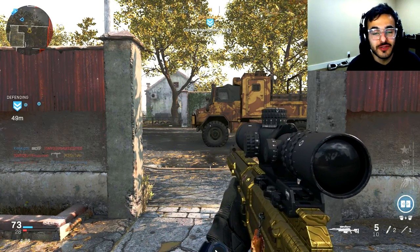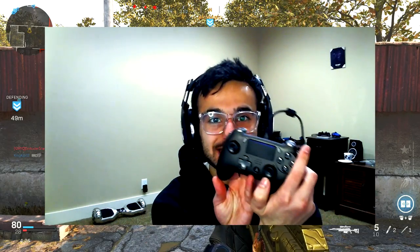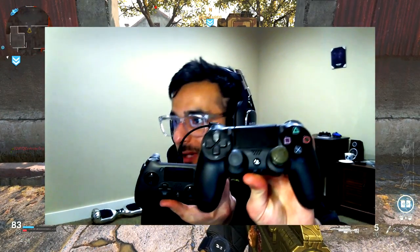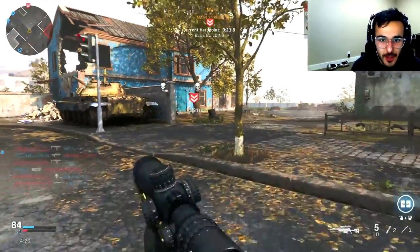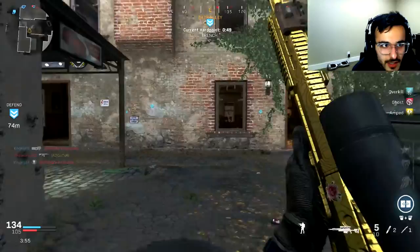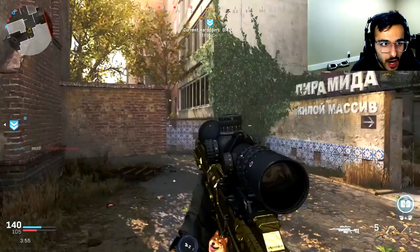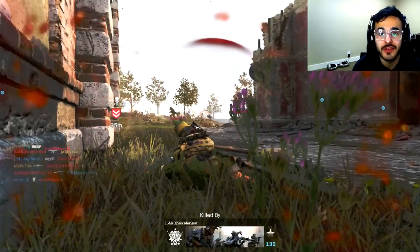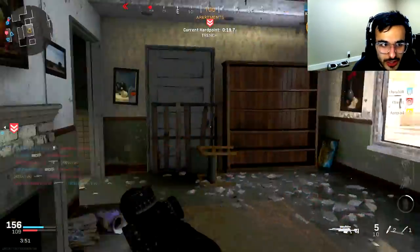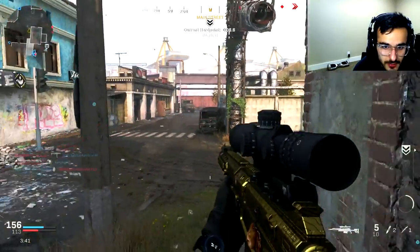I am having a little bit of trouble and difficulty playing with this controller, just for the small reason that it's like this. If you guys don't know, the normal PlayStation controller that I used to play on is like this, where both thumbsticks are on the bottom. Now this one is kind of like an Xbox controller, and it also fills up my hand, so I don't have to worry about a lot. As you guys can see, it's really smooth for me to go on streets now, and it's really easy without having a hard time trying to run and having my controller stutter on me. I am having a hard time with the aim button though, because it's a struggle to reach without having to click the button on the side. Other than that, and wrapping my fingers around the controller, I should be fine for the most part.